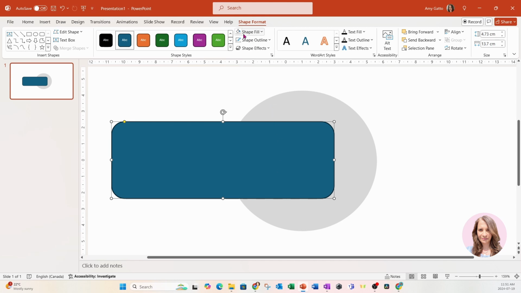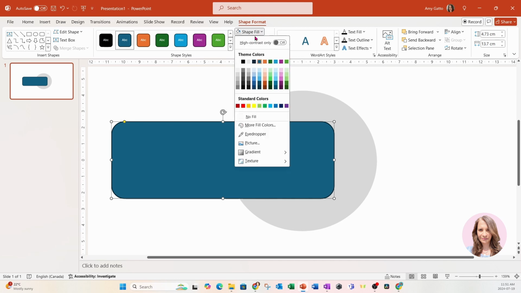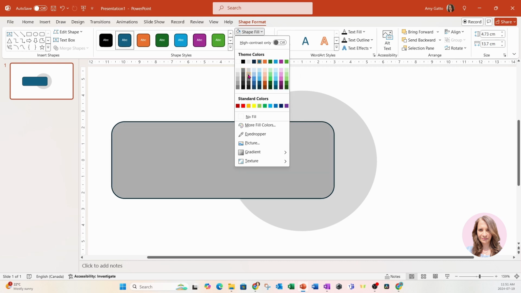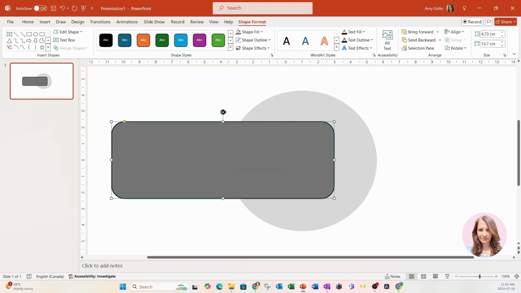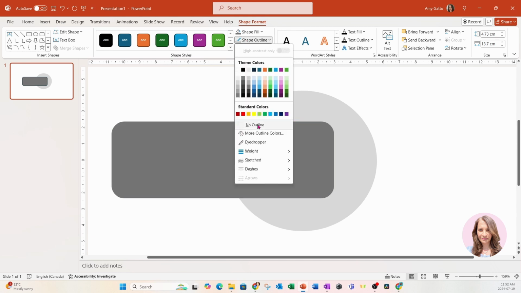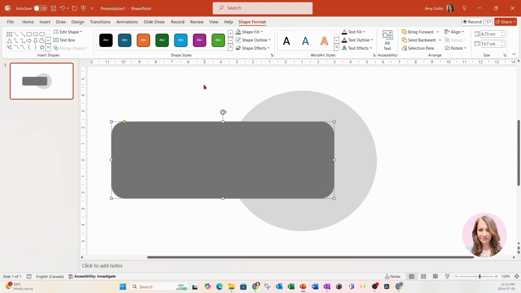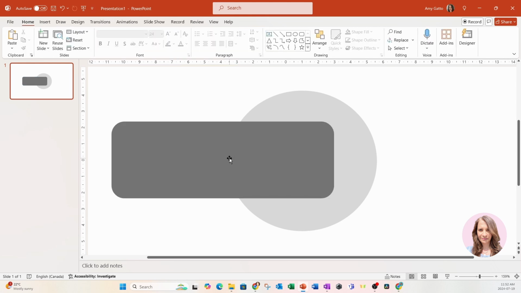So I'm going to go back up to shape fill, and I'm going to make this a darker shade. I'm just going to change the color to that color. And now I'm going to remove the outline again. So I'm going to go to shape outline, come right down to where it says no outline, and I'm going to check that, and that's going to remove the outline.